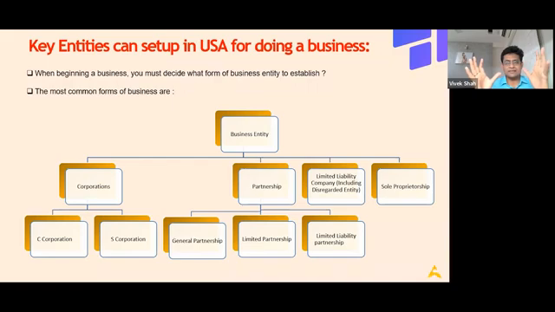So the ideal structure. The simple question raised is, what is your advice, Vivek Bhai? Then my advice is very simple. Go with the corporation, INC, with the C corp, or maybe LLC with the check-the-box election and make it a C corp. Definitely, you can keep the pass-through taxation. You can keep the LLC as LLC by default with partnership taxation, pass-through taxation, when a lot of layers are coming from the filing compliance point of view.